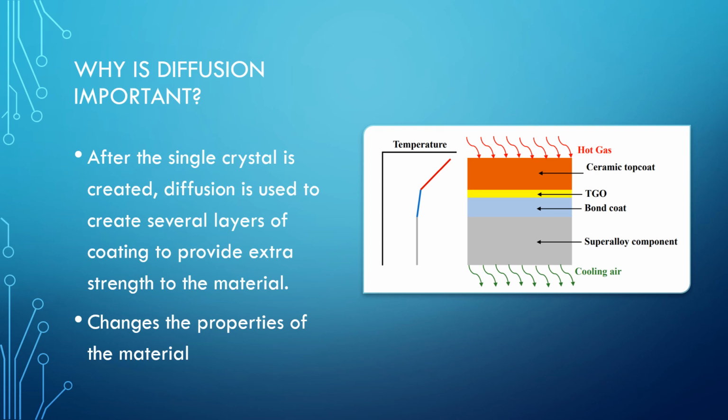And although microscopic, the ceramic topcoat is extremely important because it makes the blade more resistant to deformation under compressive loading, which the blade experiences because it is used in a high-pressure environment. Other topcoats also protect the blade from deformation due to the extreme temperatures it experiences. Overall, diffusion is important in the manufacturing of single crystal jet engine turbine blades because the process enhances the properties of the single crystal and improves its lifespan.